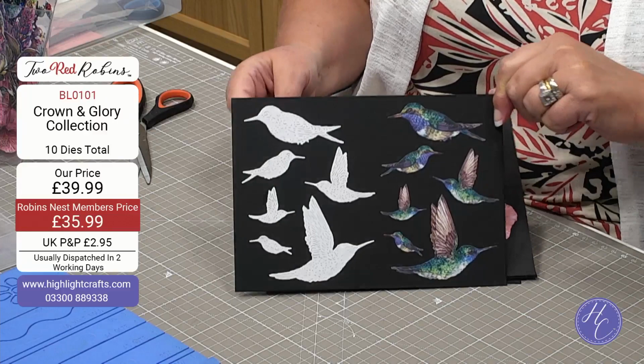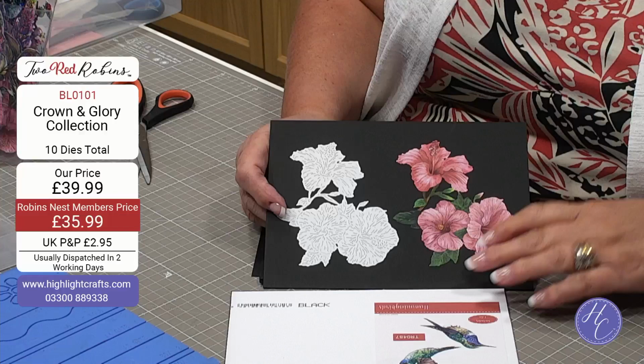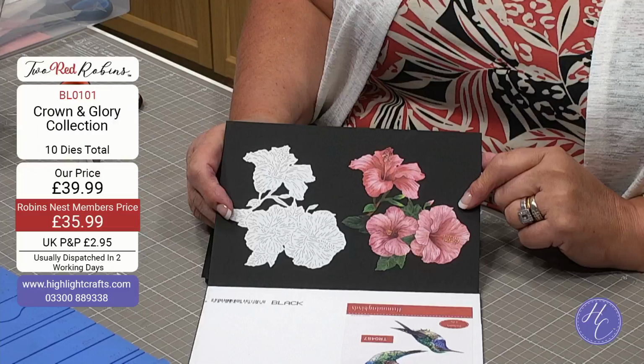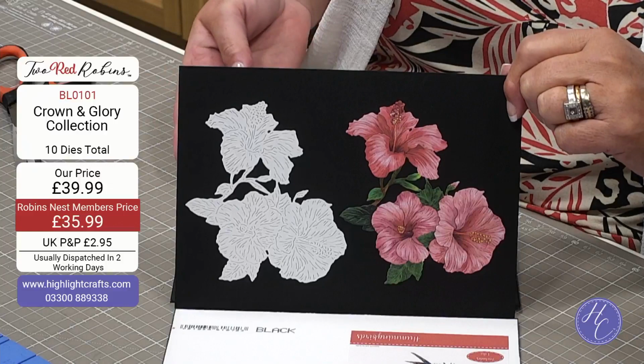Then the next one we've got is the Lavatera. Earlier, I think I described it as a different flower, and I don't remember the name of it now. I was thinking, why am I thinking of the name of this flower, hibiscus, because you don't get those up here in Derbyshire, but the Lavatera you do, and you get them in different colours. But this is the one that we've chosen to give you today. It's even got little tiny detailed buds, and you can imagine those hummingbirds hovering for that lovely juicy nectar that we've got there.